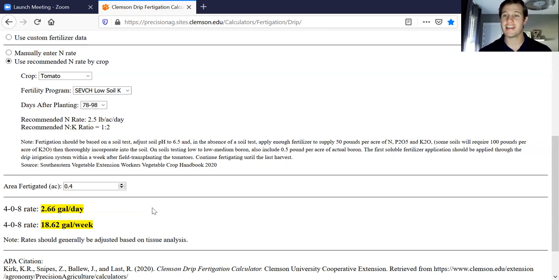And it'll tell you exactly how much fertilizer to use, which is going to really help with your yields and getting your yield potential up. And it's also going to minimize the amount of fertilizer that we waste, because our plants are going to be effectively taking it up exactly when they need to take it up, at exactly the maturity stage with the exact fertilizer and the exact acreage that we're using.